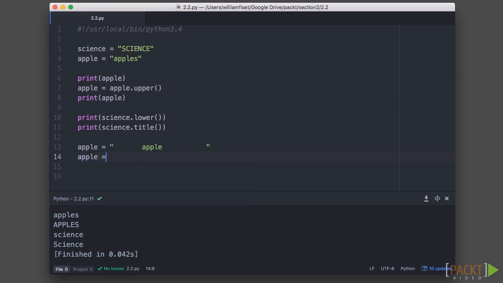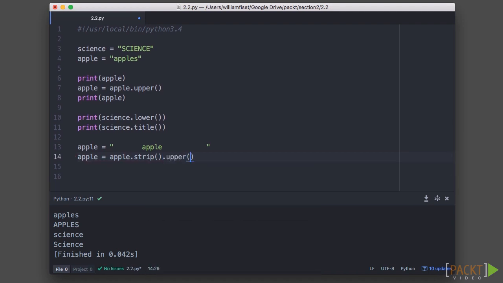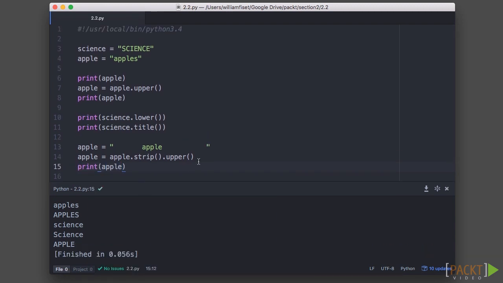So apple = apple.strip(). Make sure you put these two round brackets, and then .upper(). Let's see if that worked. Perfect, just as we expected. So what is this actually doing? We're taking our string, which is this guy.